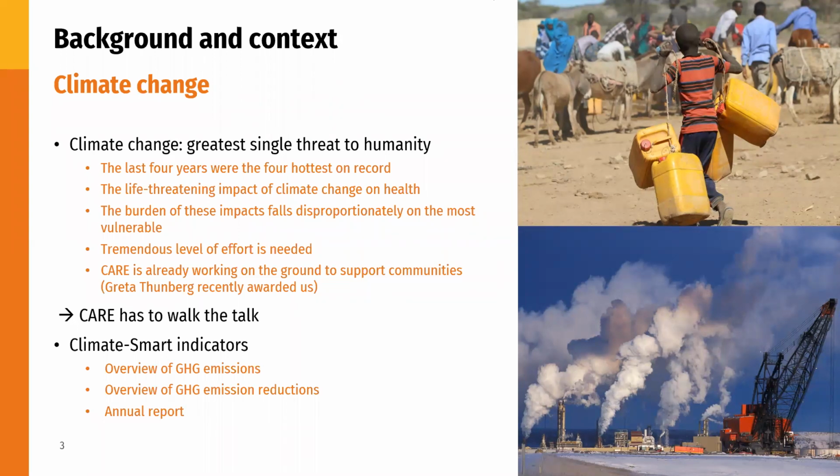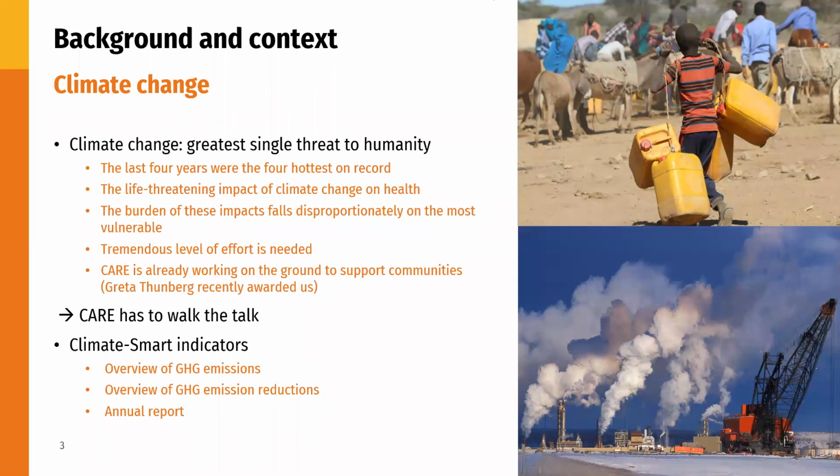CARE is already working on the ground to support communities, particularly women, in their adaptation to the effects of climate change, and is calling on governments to take responsibility and increase action to reduce greenhouse gas emissions and support adaptation efforts of the poorest countries. Our organization has received donations for climate change-related work. In fact, Greta Thunberg recently awarded us with a share of a prize she received in acknowledgement of our strong work on climate justice. But CARE must continue in this direction and walk the talk regarding its greenhouse gas emissions and overall contributions to climate impact.